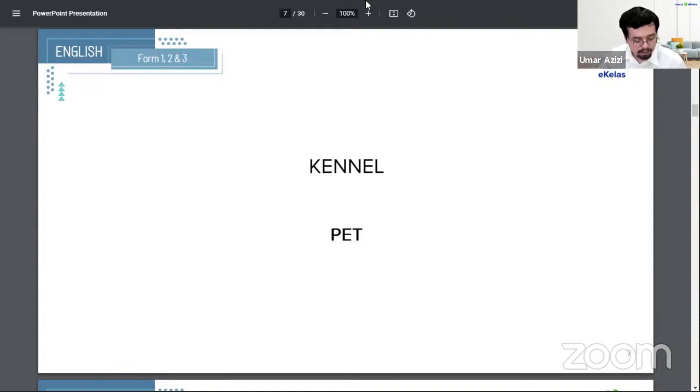Your sentence sounds like this. Hold on, let me just read it for you. So, I build a kennel for the pet. It sounds like this. I build a kennel for the pet. Not a usual structure, you know. You won't hear someone saying that in conversation. But good job, good job. I want to note that. Good job. All right, let's scroll down.